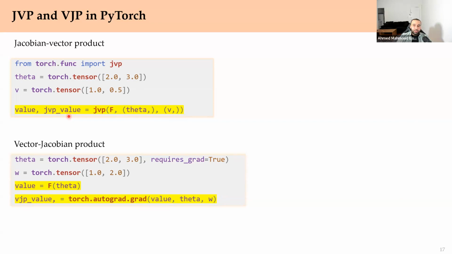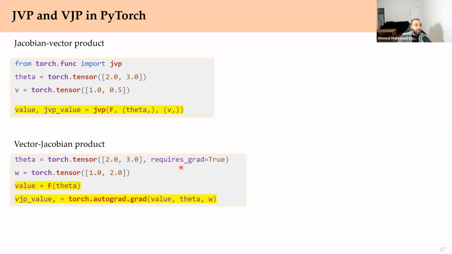For the vector Jacobian product, the other one, it works slightly differently. Here we're going to use the same autograd.grad function, but with an extra parameter w for the direction with respect to which you would like to compute the vector Jacobian product. And one thing to notice here is that theta has to have requires_grad, because again, the vector Jacobian product is backward or reverse mode automatic differentiation.